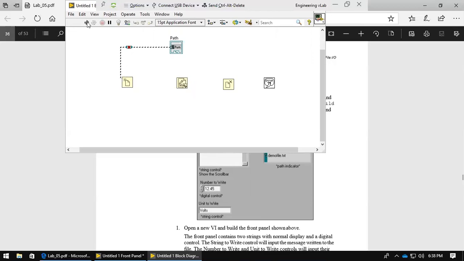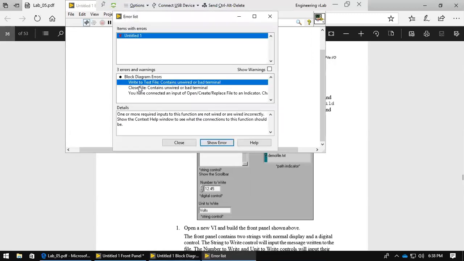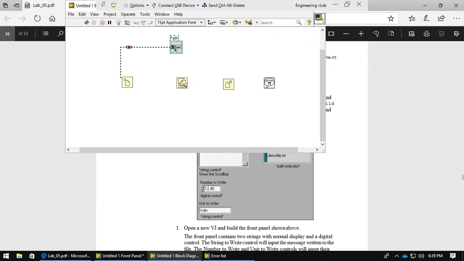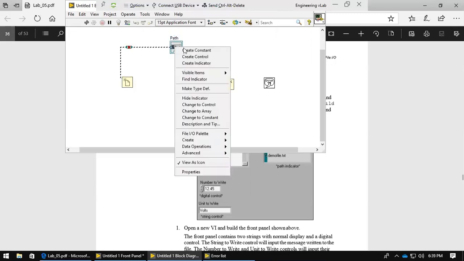What's the error? The error that I have here is I cannot show it as an indicator because it's an input to the file, so it has to be a control.